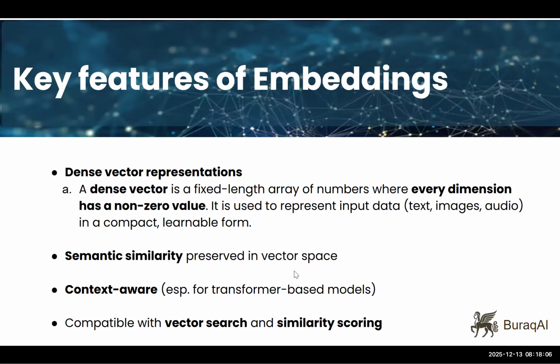And it is compatible with vector search and similarity scoring. Vector search, of course, when you generate the dimensions, you cannot use it as is. It doesn't make any sense unless you store it in a vector database and do a vector search for that. And then you can also do a similarity scoring. So based on the score, you will know, hey, give top 3 nearest neighbors or top 5 closest ones. How many similar items you want to get out of the vector database as the results. That's how you use the embeddings in the vector database.